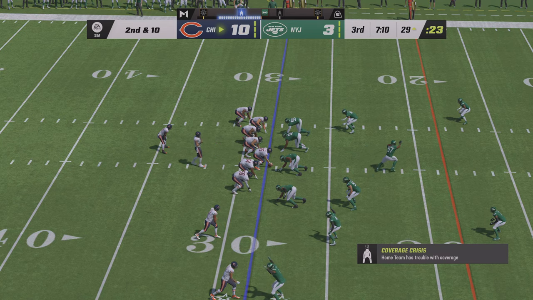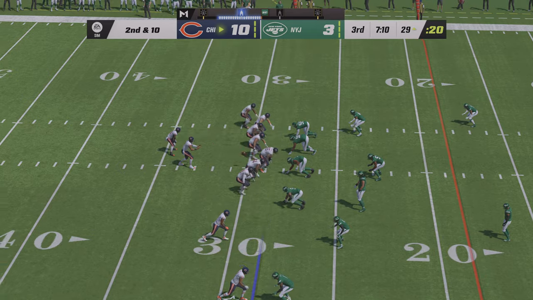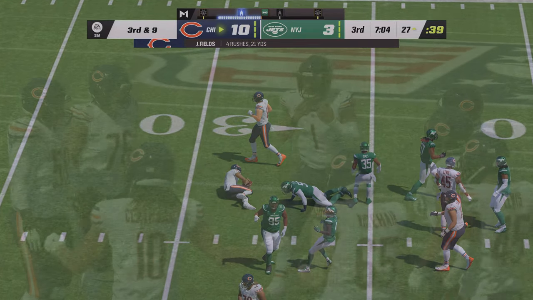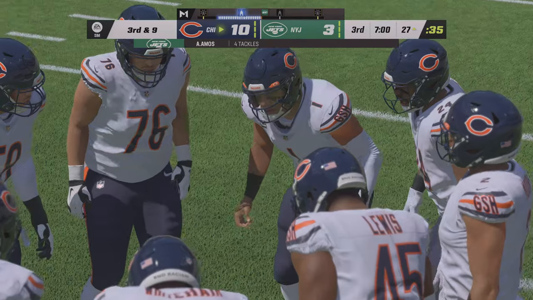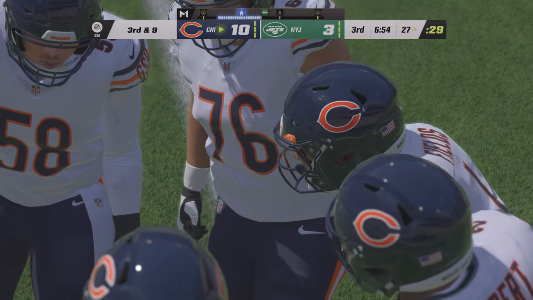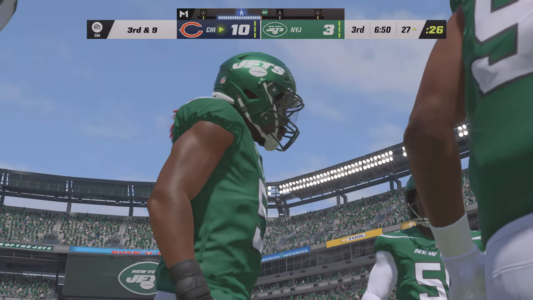Here's 2nd and 10 now from the 29. Fields going to keep it once more. Only a yard there on the keeper, and that's going to leave him with a 3rd down. Well, that call makes sense because they've been throwing it well on this drive, and once again they show passing formation, showing the shotgun. Then they ran out of it. That's a nice play by them defensively, though, to hold it to a short gain.